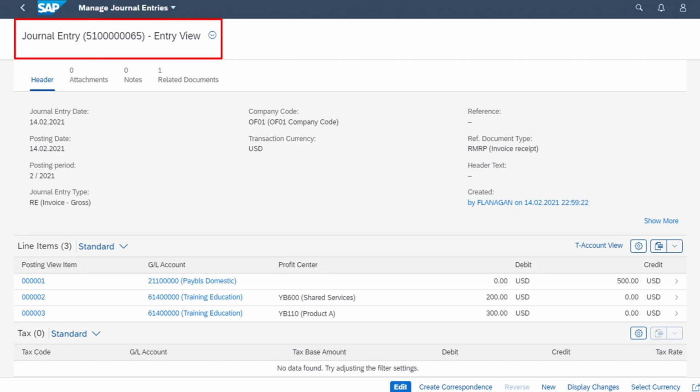The entry view of the document shows as normal, but if you look at the general ledger view, you'll see the split. An example might be an invoice for training of $400 split into two different departments, each with different profit centres and segments. In the entry view, because there's only one credit to the vendor, and each debit is posted with a different profit centre, usually derived from a cost centre or other cost object, although the total of the journal will be 0, the total of each profit centre or segment will not be 0.